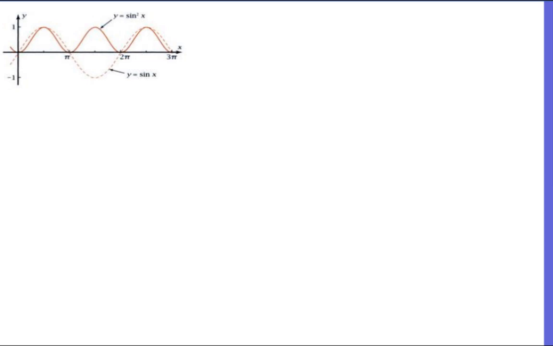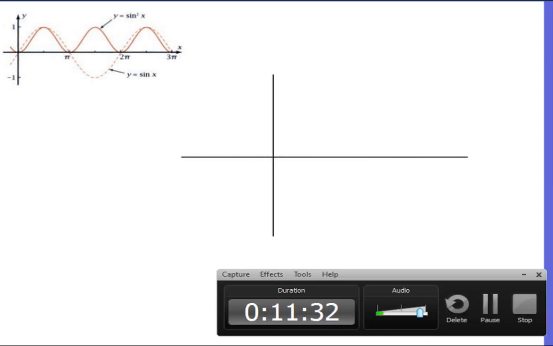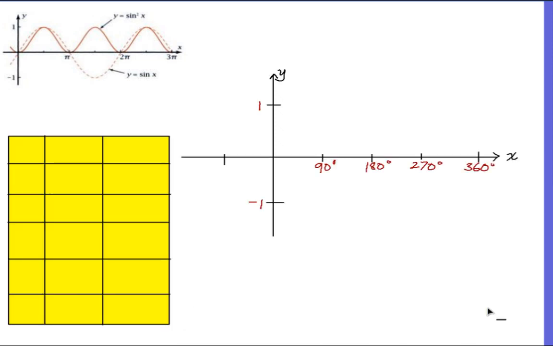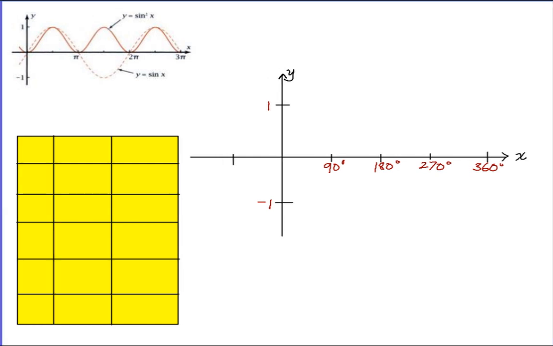So for the sine function, let's start again with the axis, and have our labels. Some of the annotations are already ready. This is supposed to be our x, and this will be y is equal to sine x, and the other one would be y is equal to sine squared of x. Now let's see the difference here.